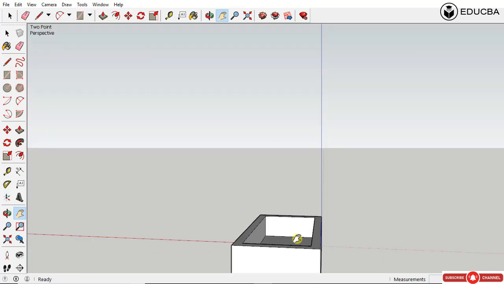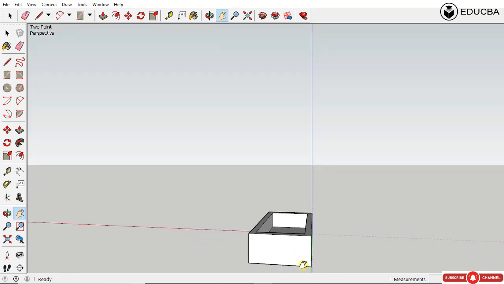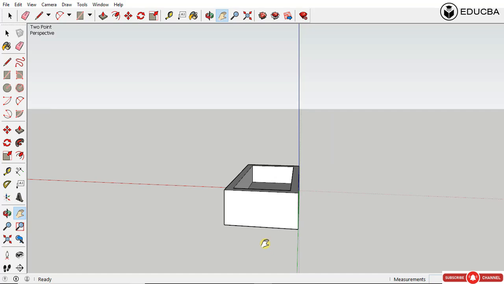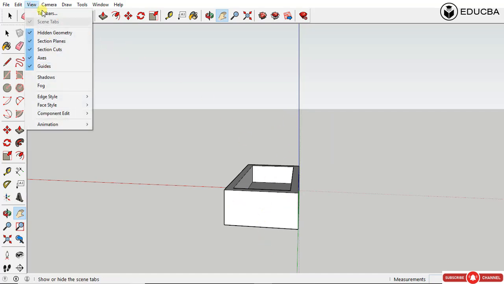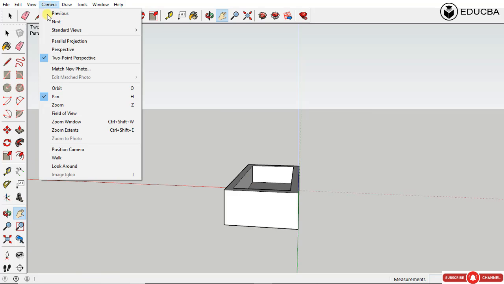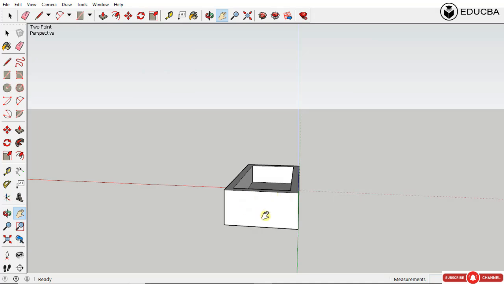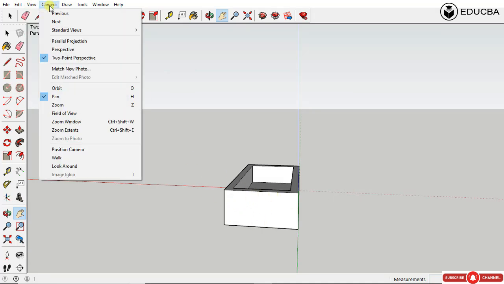Yeah, this is the 2-point perspective, where your model is always in alignment to the perspective. Here you can add a photo and insert it on the model. This is not majorly used by people.